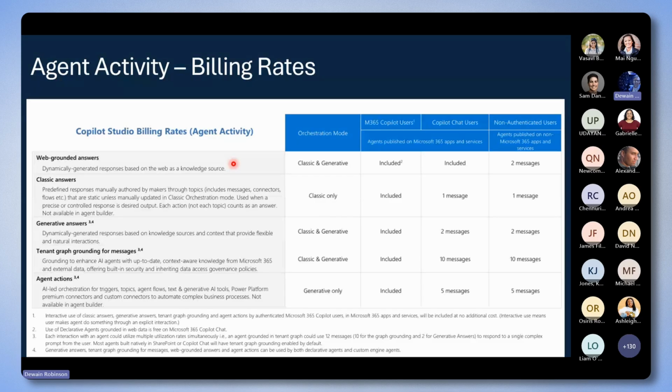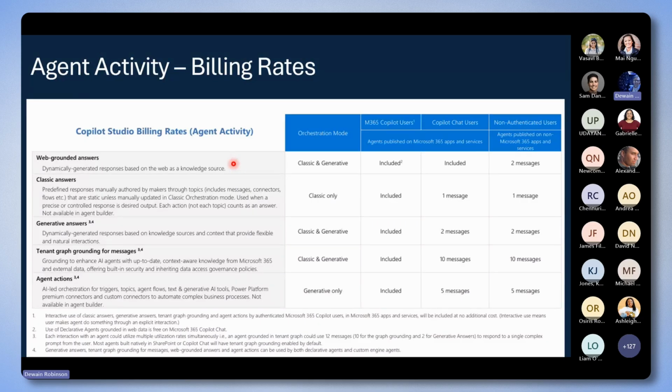On the back end, when we go to do web grounded answers, we could answer the question using the model's knowledge, or we can answer the question grounded on some sort of web content that we have. And just know that SharePoint is different because it's not really web. It's really over documents and things of that nature.